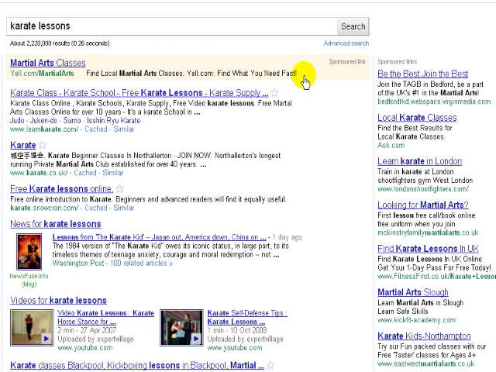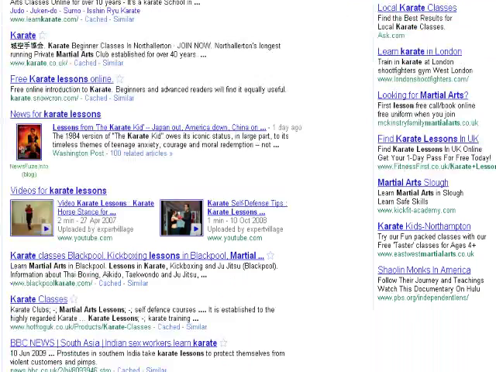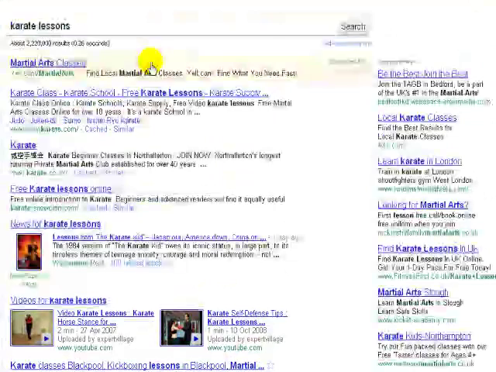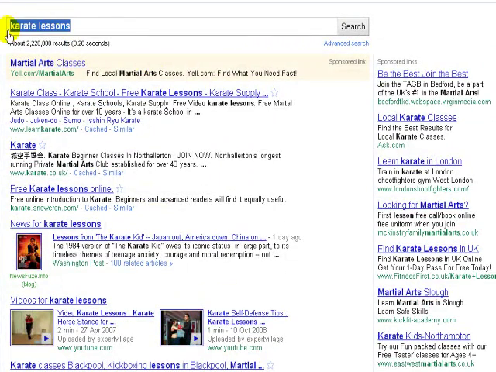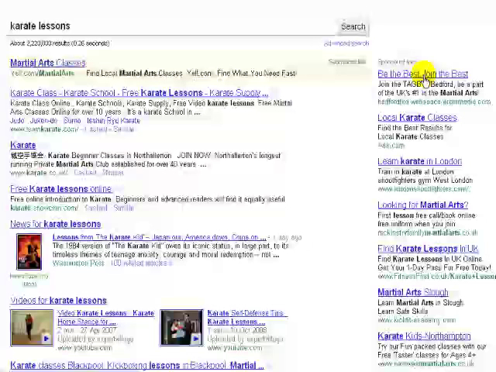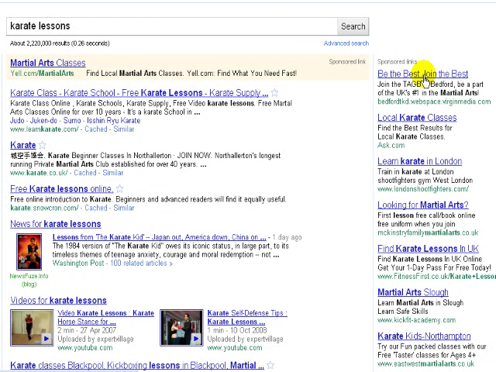Now sometimes you'll get one or two adverts at the very top here. These are called sponsored links, and then down the right here you also have sponsored links. So all of these people are basically paying to bid on the keyword. It'll either be karate or karate lessons. I don't know which of the two they'll be bidding on. So what happens is, as soon as you click on one of these adverts, they will have to pay Google a certain amount, and it's pay per click.